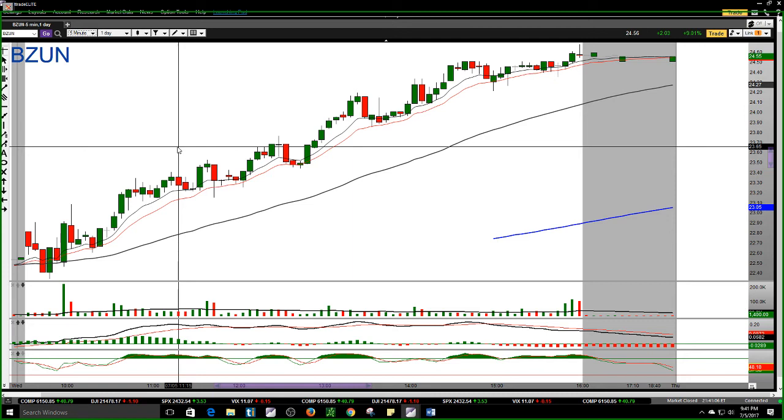So again, keep it simple. The wicks at the top usually signal that there are sellers. Wicks at the bottom usually signal that there are buyers. So try to keep it as simple as you could, especially with the candles. So your candlesticks are also gonna give you a decision as far as, hey, are we strong here? Should I be adding into this chart if I have an inverted hammer into a breakout? Should I be adding into this chart if there's a doji at the top? Should I really be adding into the chart if I see a shooting star into a breakout chart? And the answer is no.